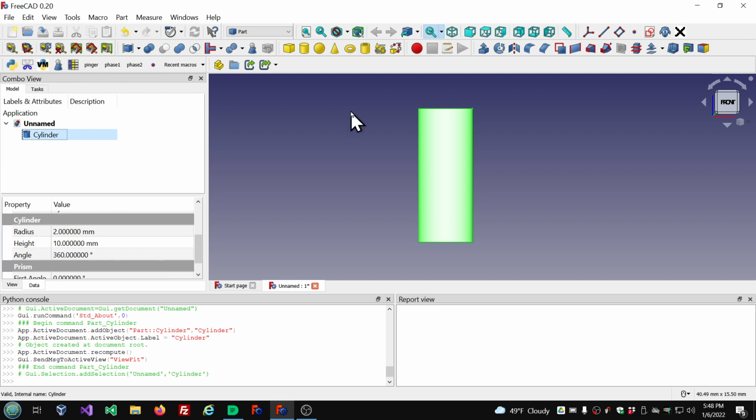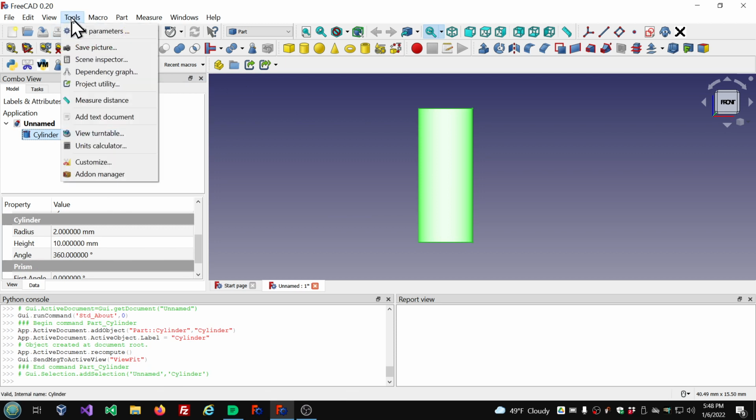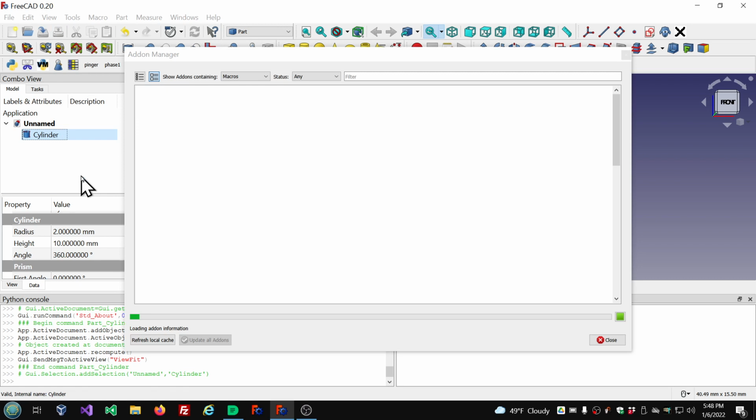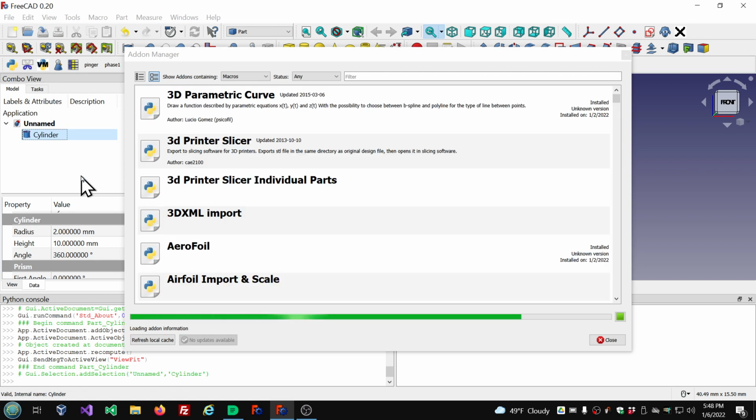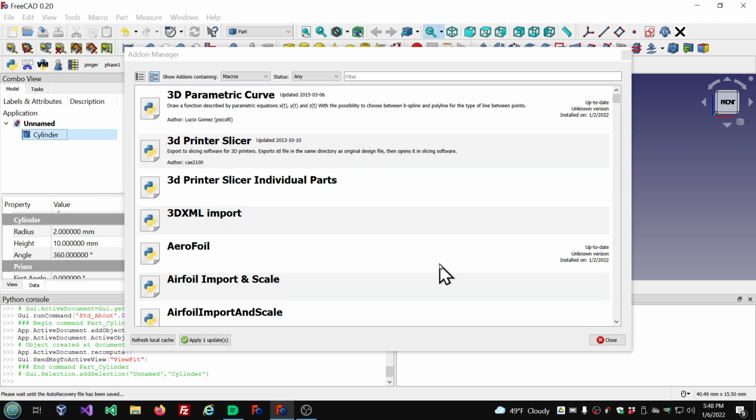Now let's install the macro. The Tools menu, Add-on Manager. This is the new Add-on Manager. I haven't shown it yet in any of the videos. It's a little bit different look, but very similar.